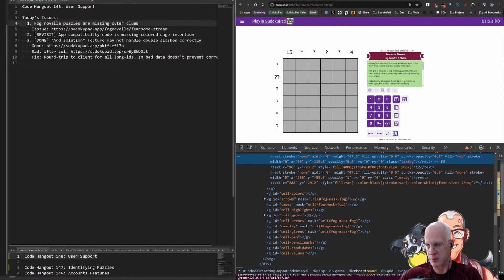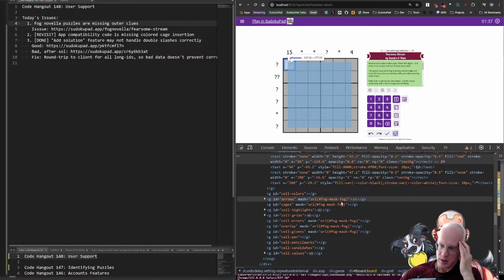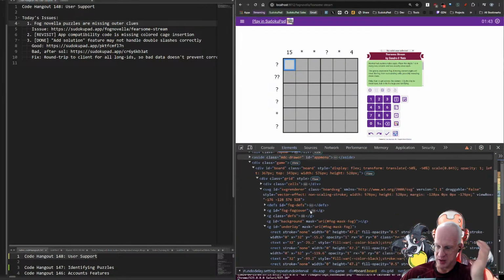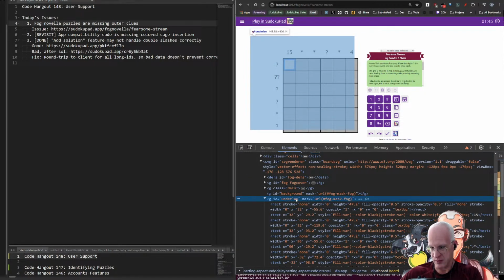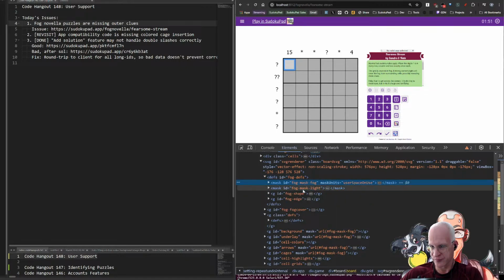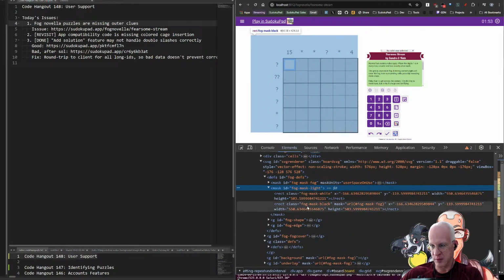Is it the fog mask? Oh, it's probably the fog mask, because I had to change that again to fix another issue. And now the fog mask doesn't reach far enough out. Except I thought I had actually explicitly fixed that so it does reach far enough out. Except maybe it doesn't. That's the problem with not enough people.